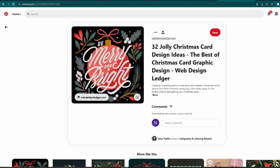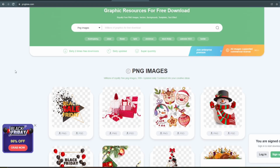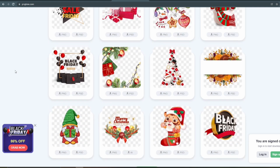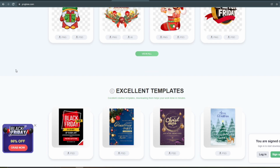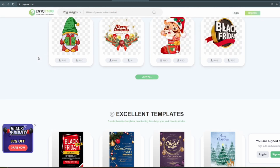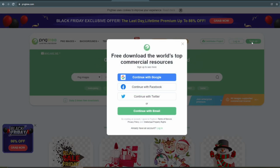So with your pin on hand, you can now head on over to the third platform that we'll be using today, and it's called pngtree.com. It's a free resource where you can find images that you can use to create your designs on CafePress. They're completely royalty free, as you can see here, and they're allowed for commercial use. So on this website, you'll of course need to register again by filling out just the usual details. You already know what to do, right?